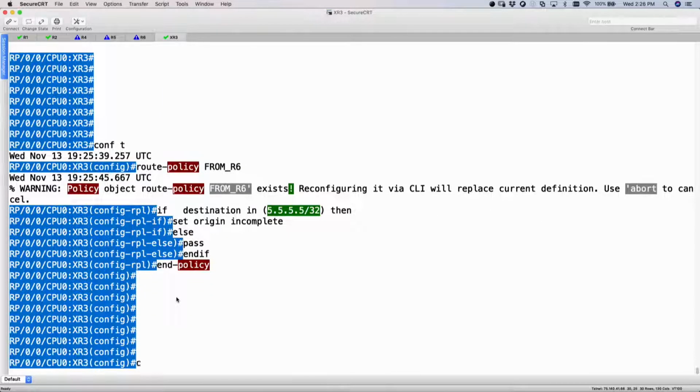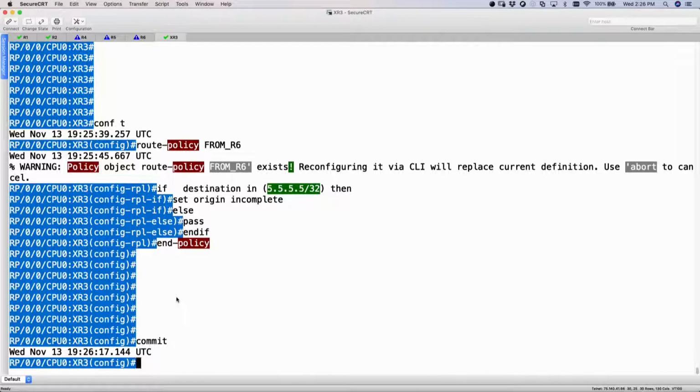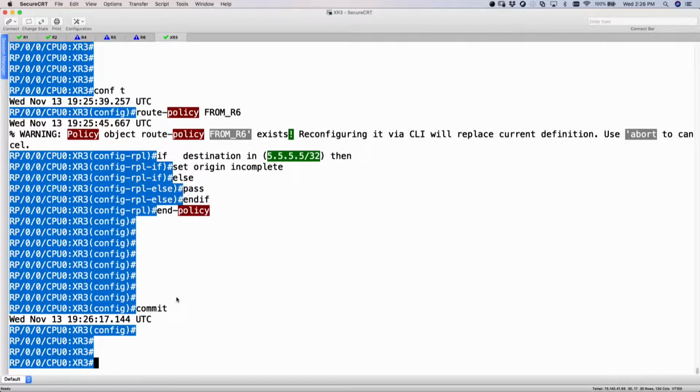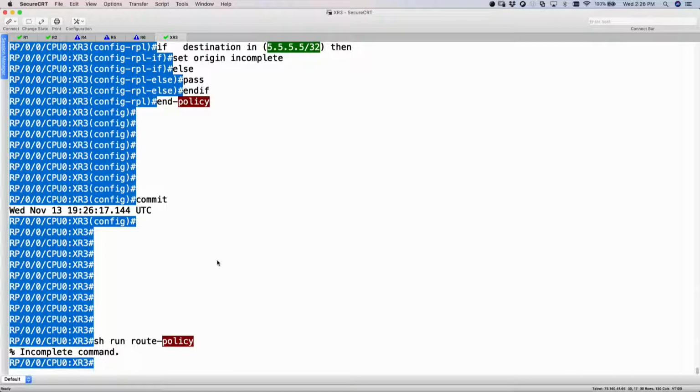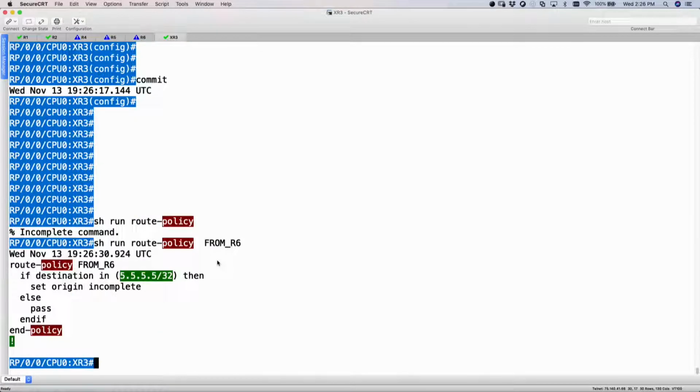So what I've literally done right now is I have basically replaced my route policy. My previous prepend is gone. If I look at my route policy now, it's basically replaced with the config that I just did. My previous settings is basically gone. So be careful when you create route policies. If you want to modify it, you'd really have to do the whole thing again.